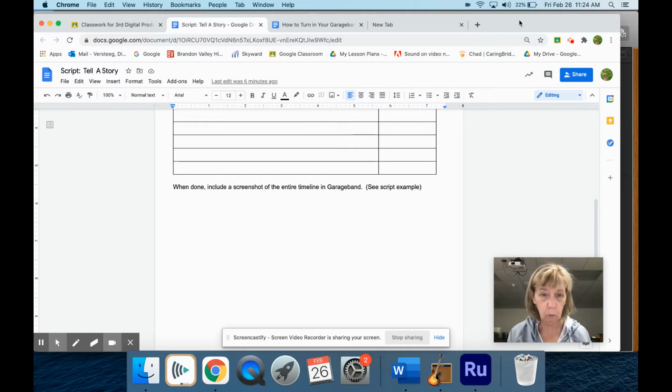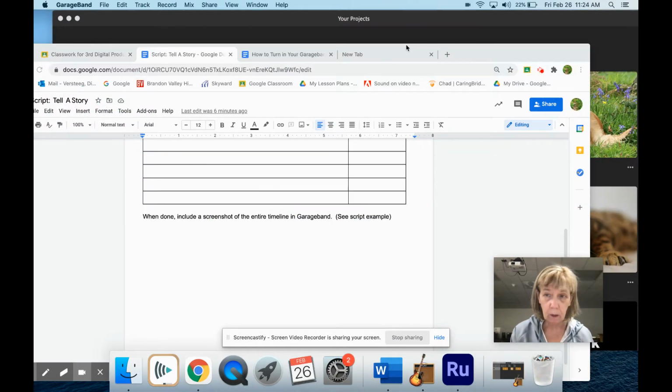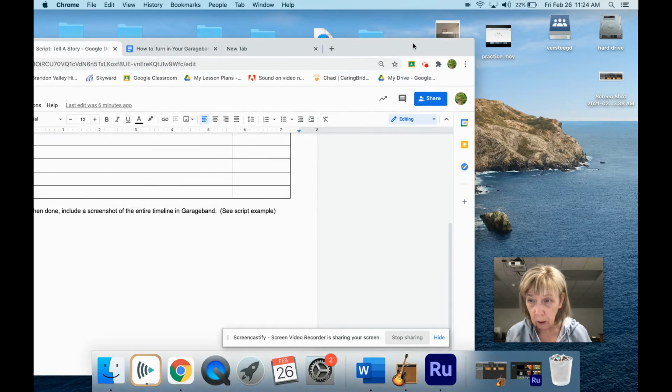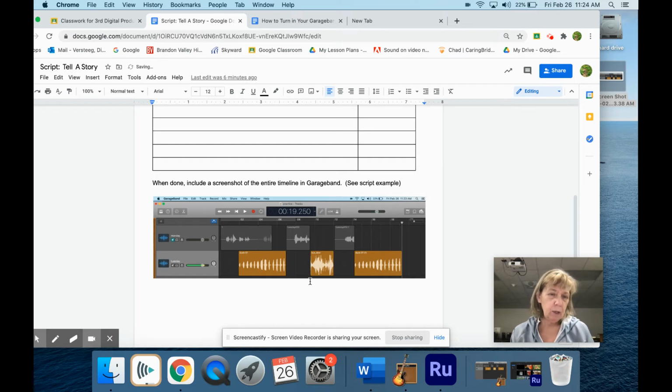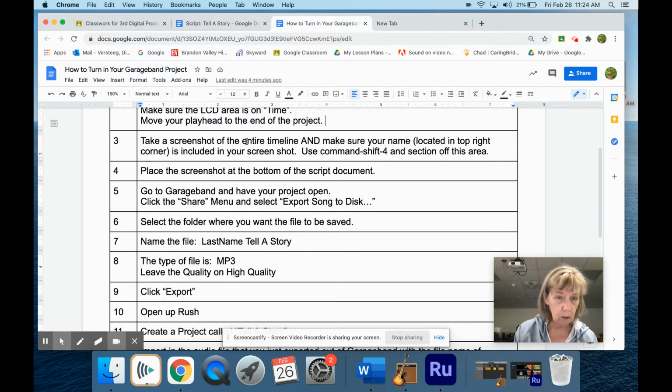I'm going to do a little window finagling here so that I can get to my desktop. You have to, of course, do what you need to do. There's my screenshot right here of what I want. I drag it over and drop it underneath those directions, and it should size it for me. Yep, and put it in right there. That's all I need to do. That just shows me what you did in GarageBand and what that looks like. Take a screenshot, place a screenshot. So we got step 4 done.